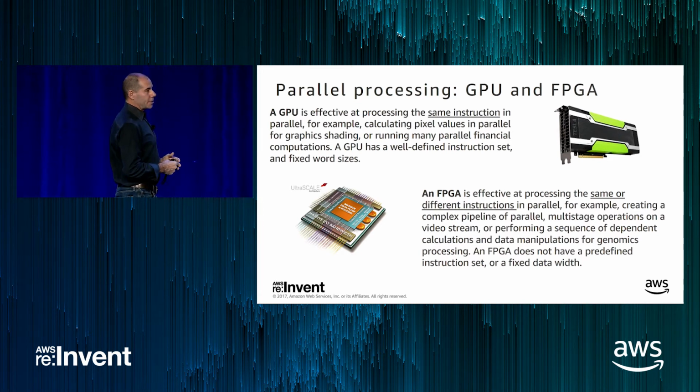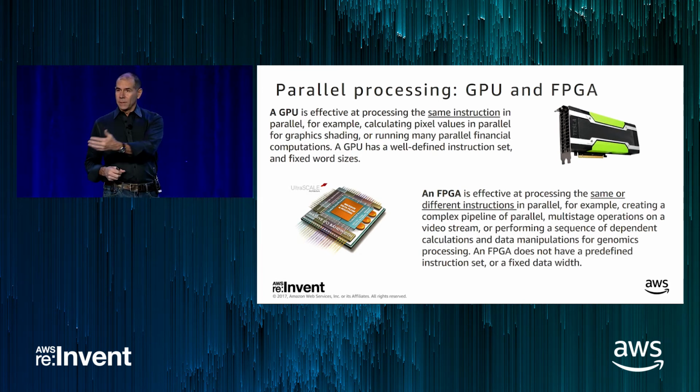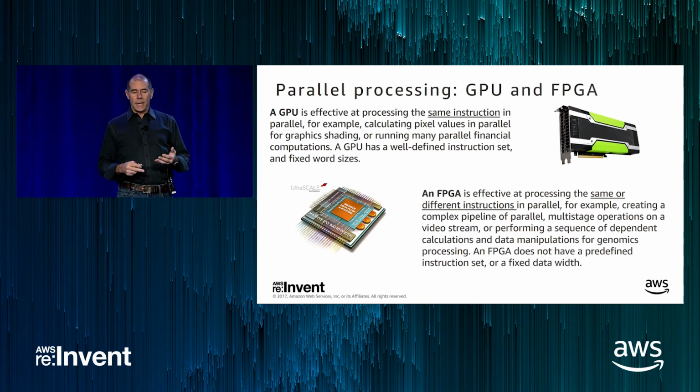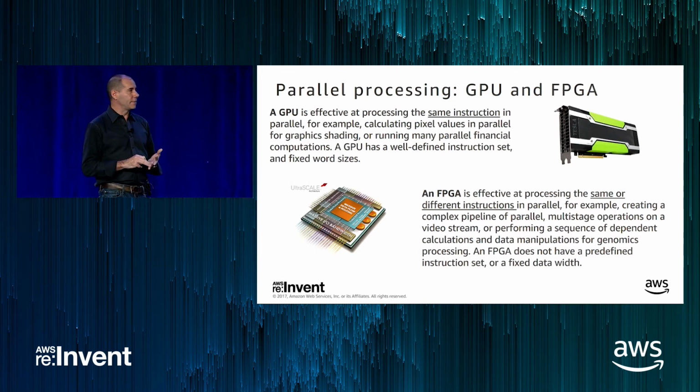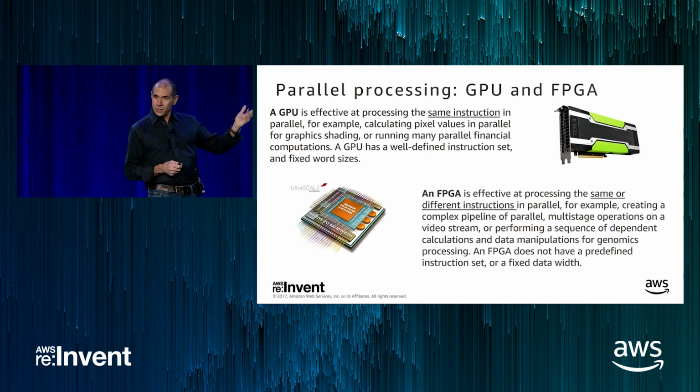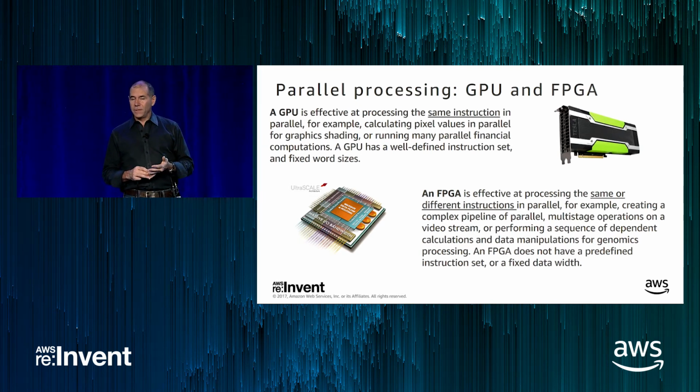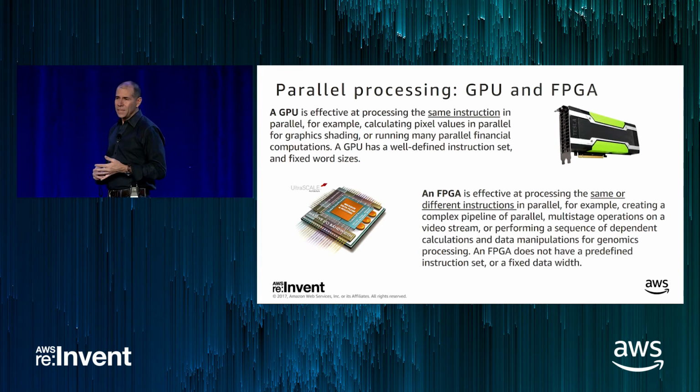A GPU is really good at parallelizing lots and lots of the same instructions. The roots of GPUs, of course, are in graphics processing, where you want to have thousands and thousands of shaders, colors computed simultaneously. That's what a GPU is really good at. And now, the latest generations of GPUs can handle double precision floating point. They can handle many, many more operations, and they're software programmable. So we're seeing GPUs being used for massively parallel financial calculations, for example. And now deep learning training on GPUs is very, very powerful.